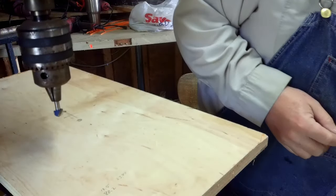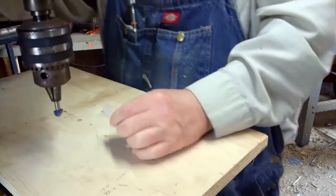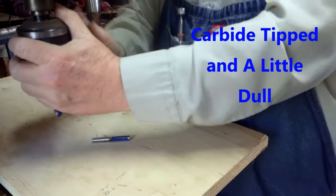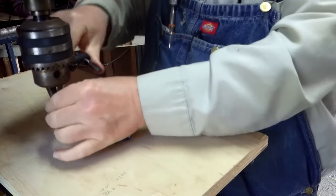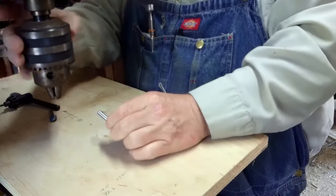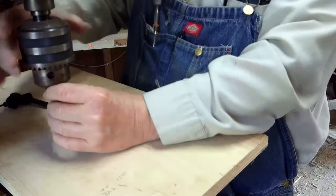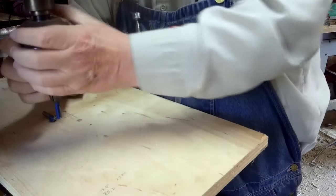I'm going to start off roughing the outside with just a straight router bit. Now it's set at its highest speed, which is 4,500 RPMs. A router turns at about 10,000 RPMs, so that creates some problems. When you use a router and you're trying to carve, you can't see what you're doing. Plus, holding that router up will absolutely wear you out.